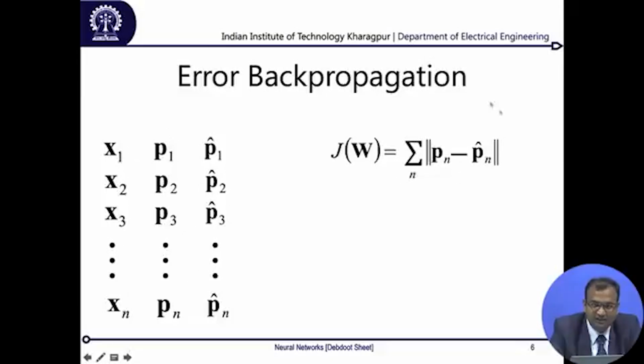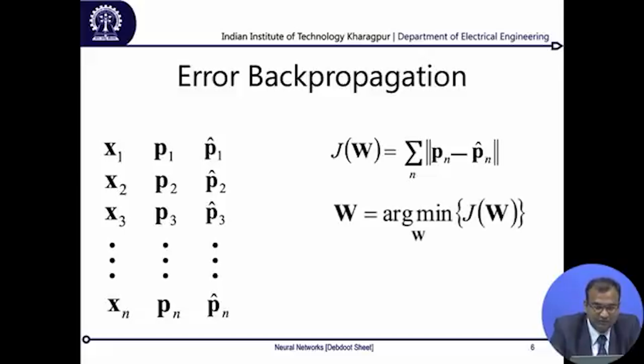Then I take a sum of all of those errors, because that is going to represent my cumulative error in performance of the network over all the samples which I have, as of now, pushed forward through the network. From there, my objective is that I should be able to minimize this cost function, which is the error, because if I am able to get minimum error across all the samples I am using for training, I would be able to get the network which has maximum performance accuracy.